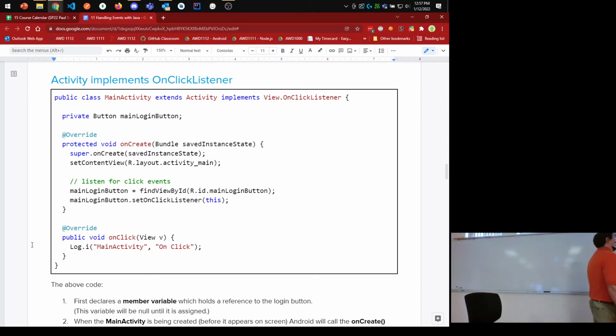Okay. Oftentimes, whatever controls, whatever widgets, whatever views you find out that you need from your layout that you're using in code, I would recommend going ahead and making a member variable for every single one of them, right? So if that means you have 7 widgets on screen that you're going to be using in code, go ahead and make a member variable for each one of those 7 views.